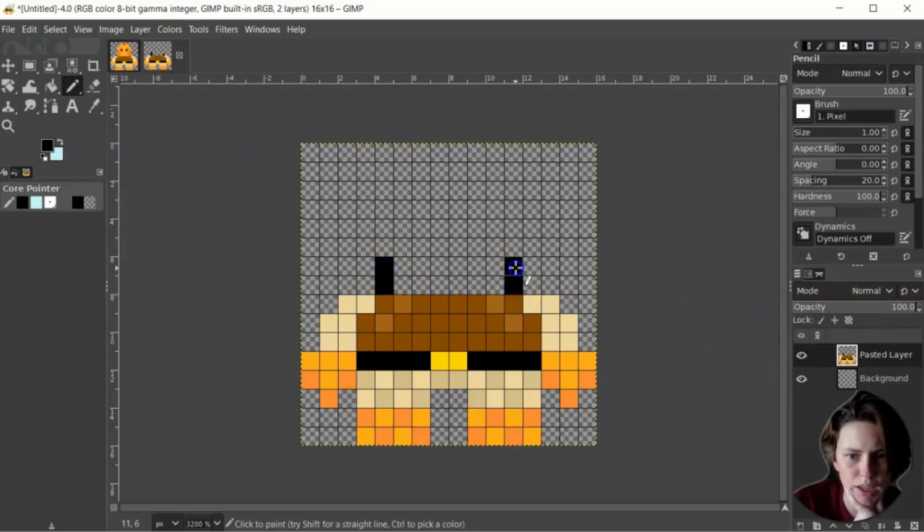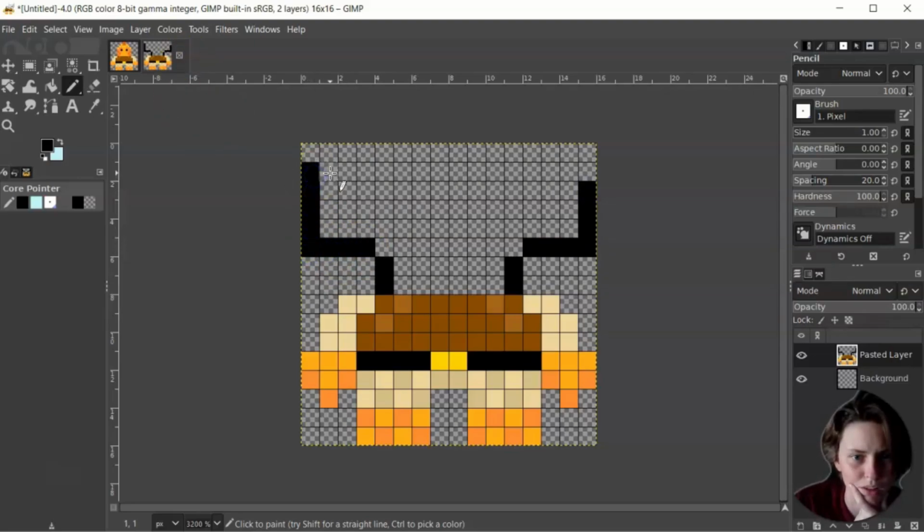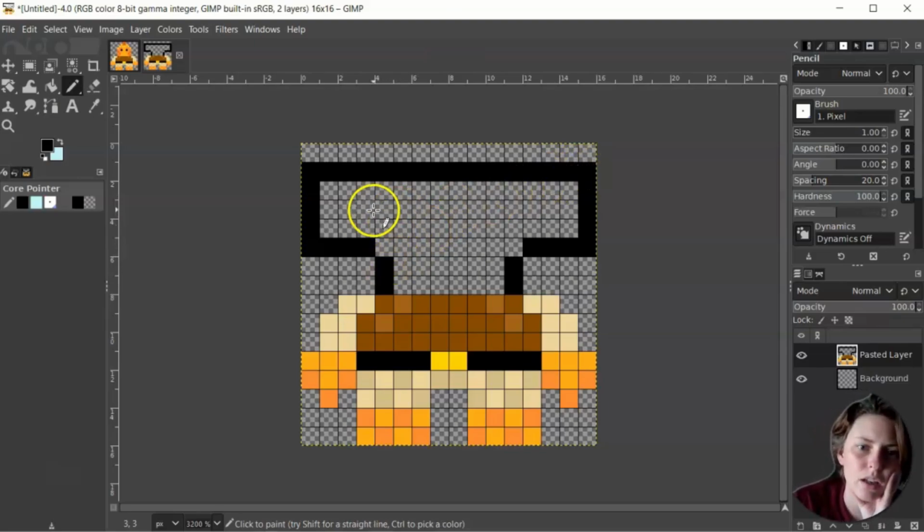for the head, and you can always change the colors later. We'll see how well this turns out, if I want to use it for real or not. And then if you click a pixel, hold down Shift, you get this little line thing. It makes a straight line. That's kind of a fun little whatnot.